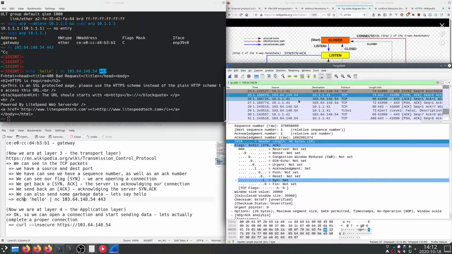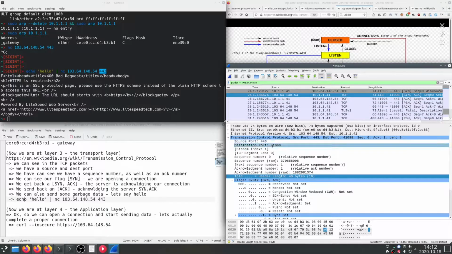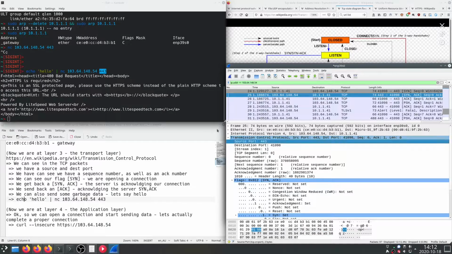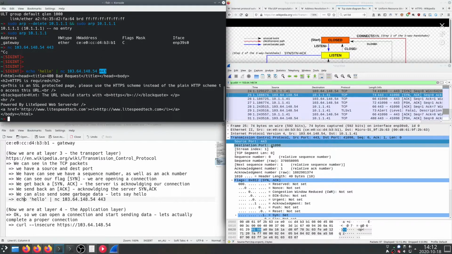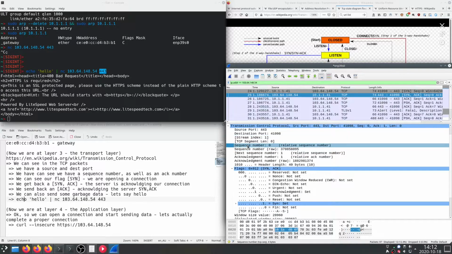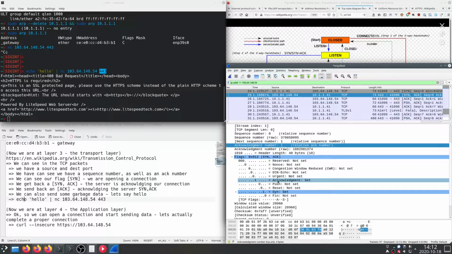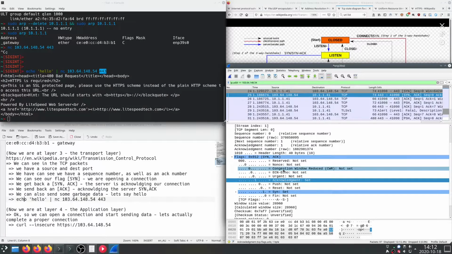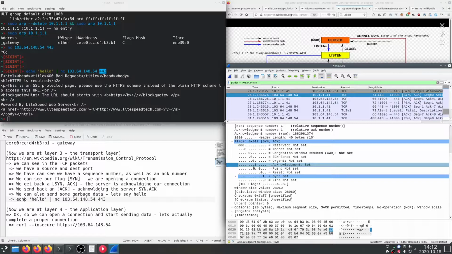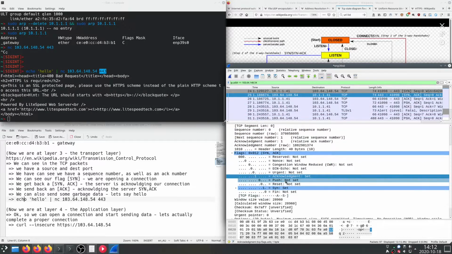Okay, so the server sends back to us a SYN acknowledge, and you can see that the source is the server, the destination is us. So it's sent back to us from the source port 443. So it's coming from that server's port back to our destination port. It has set the sequence number and also the acknowledgement number. And it has said, okay, I see your SYN packet and I will acknowledge that SYN packet. That's all it's saying. It's basically saying, yes, okay, we're good to connect.